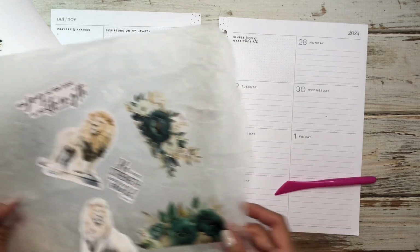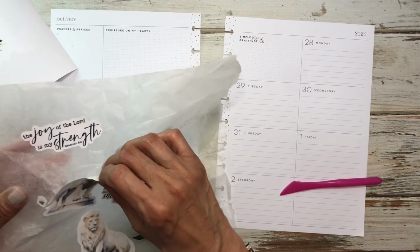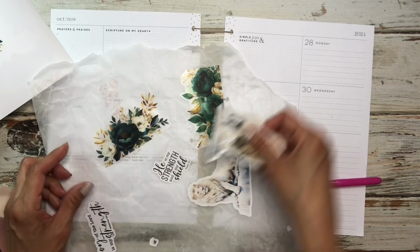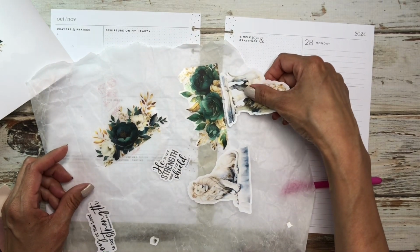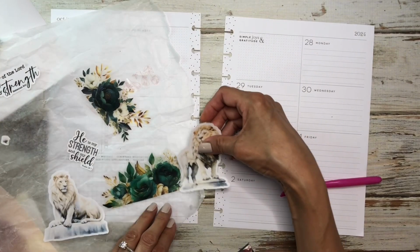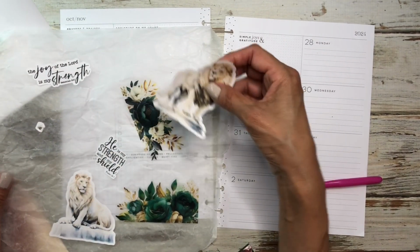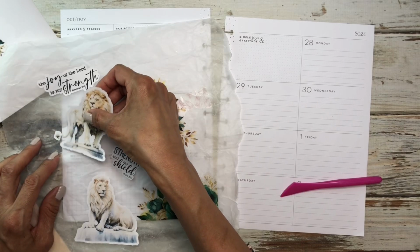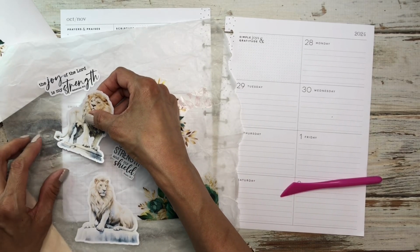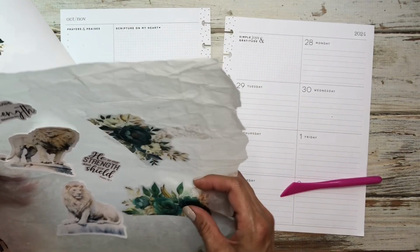Let me think about this. I actually want... How would it look if I put the lion that I tore his tail like this? Would that look funny? Maybe I'll put him off to the side, like over here. Well, let me think about that. I am going to put this one down here.